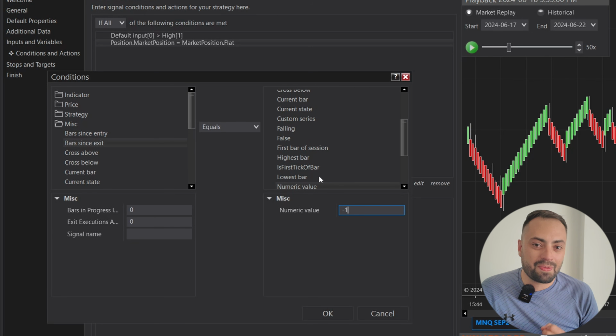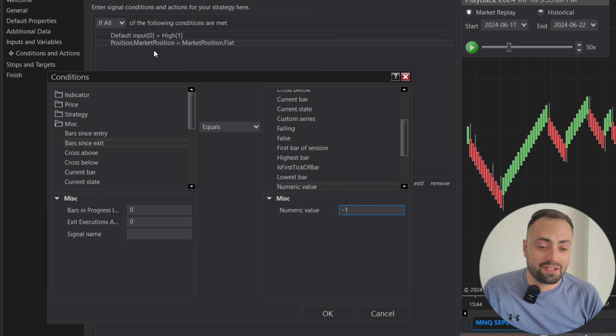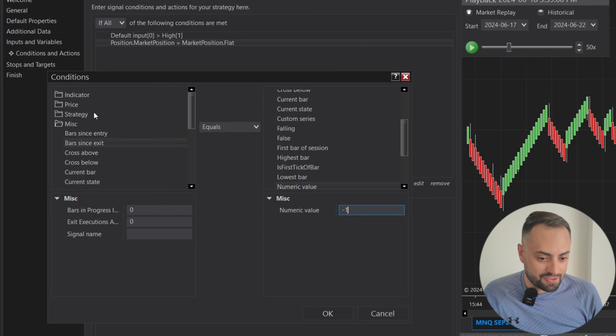There are two parts to making your strategy delay one bar after you exit before it starts looking for a new trade. For the very first trade of your strategy, you need a numeric value of -1. If you don't have this, your strategy is not going to take any trades. So bar since exit equals -1.